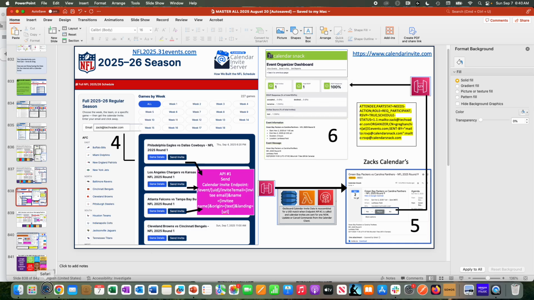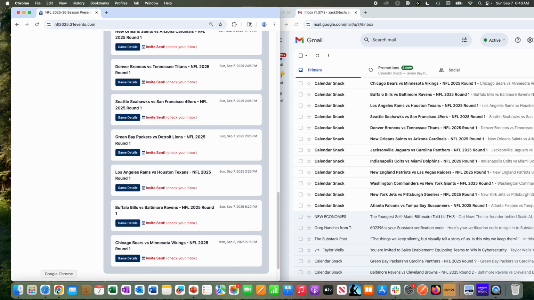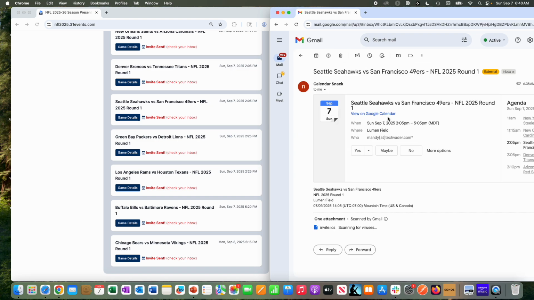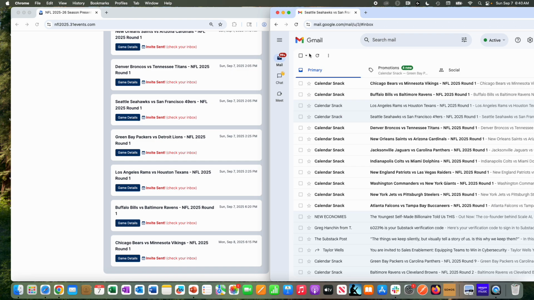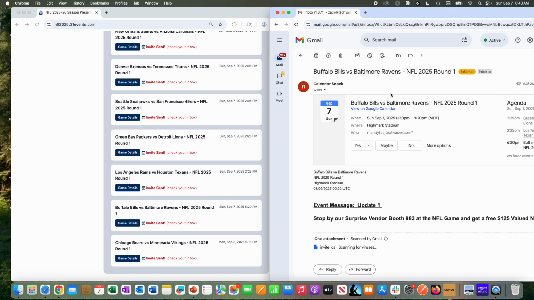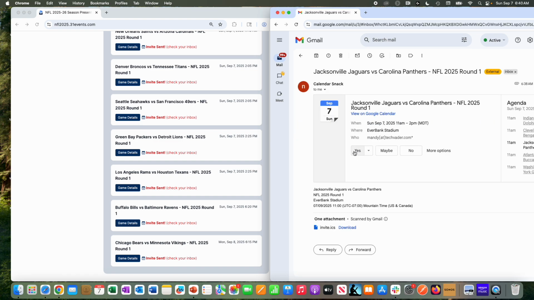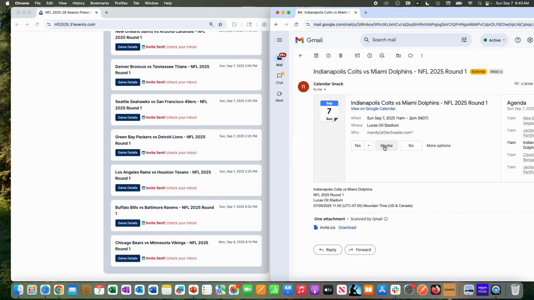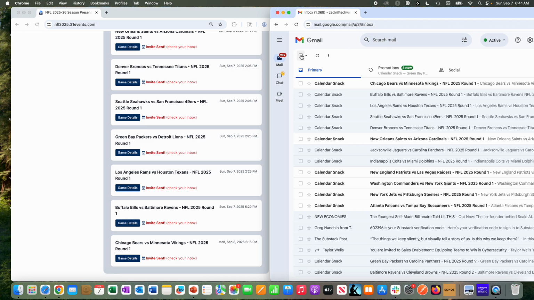So that said, back to the demo part, sticking to the script, you'll see these calendar invites came into Zach over here. So Zach has these on his calendar now. He can say yes, no, or maybe, and then we can track that telemetry data back and then make decisions on it for possibly adding game information to the calendar invites themselves, or we can inject data into these message bodies by sending calendar invite updates.